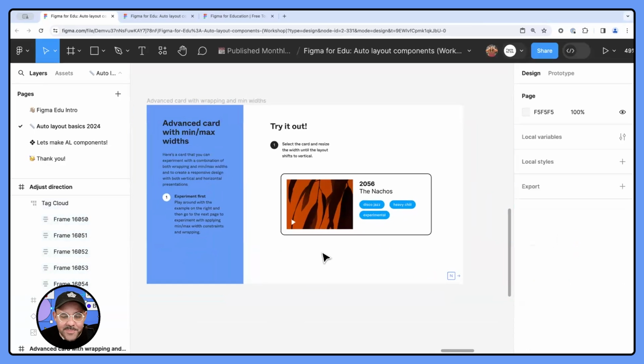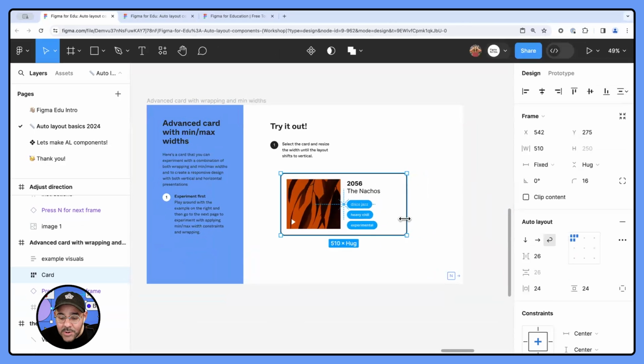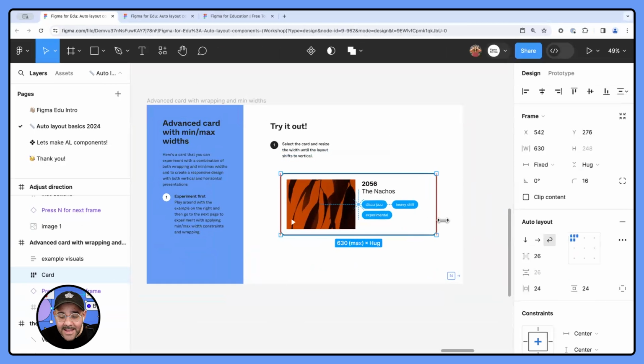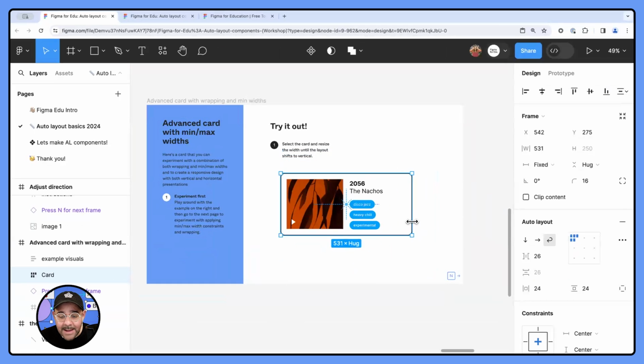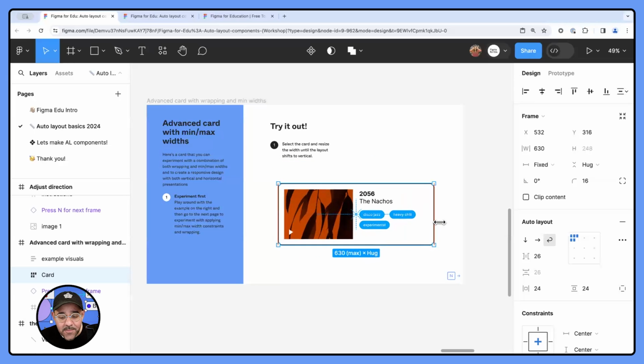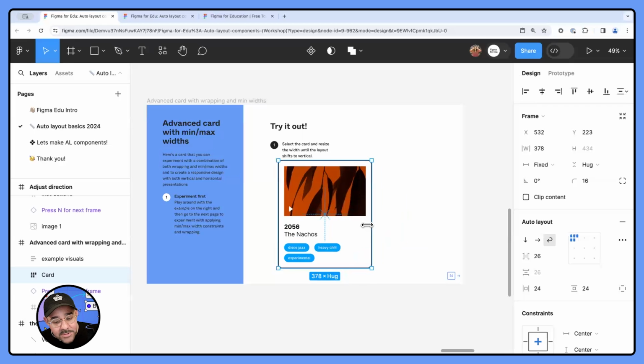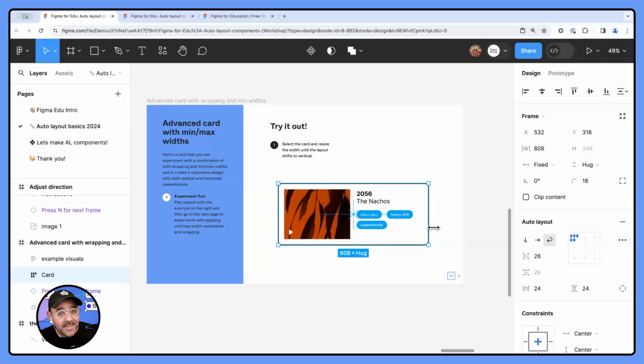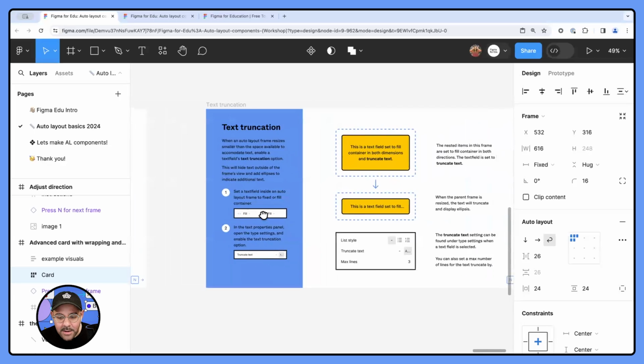The way that this becomes helpful, and this is going to be one of the examples I have in just a bit, is that when you are working with content like cards, when you collaborate with min and max values and wrap, it's going to give you the ability to move from a horizontal layout to a vertical layout with the same component. So I'm going to show you how this works in a Pinterest-like card in an example.